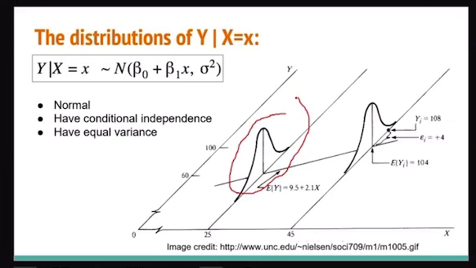Now, this is the distribution when x is 25. Maybe we're trying to say, if the Republican candidate received 25% from a county in 2012, what are we actually going to get in 2016, if the errors follow a normal distribution? Then we can actually have that. What about for 45? So take a look at that.